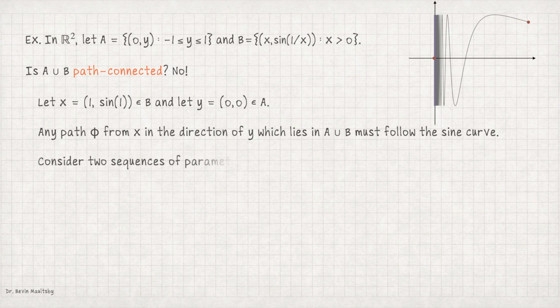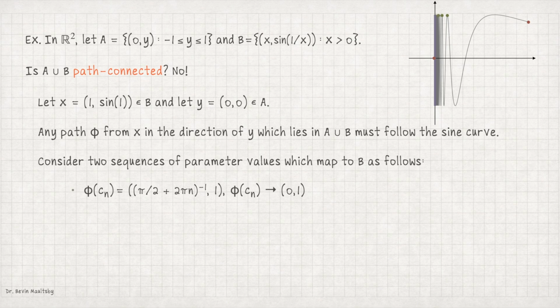My second explanation is just going to explore that with a little bit more detail. Imagine I have a parametrized curve. This parameterization is going to pass through all x values from 1 down to 0, and we are going to pass through all of the points on the sine curve. So in particular, identify two sequences of parameter values which map onto that sine curve as follows. One sequence of time values I'll call c sub n, and suppose that when we plug that sequence of time values into our continuous path, it sends us to the peaks, which I've tried to add to the graph. So in particular, it sends us to all of the places where the y value is 1. This is forming a sequence along our sine wave which must converge to (0, 1) on the y-axis.